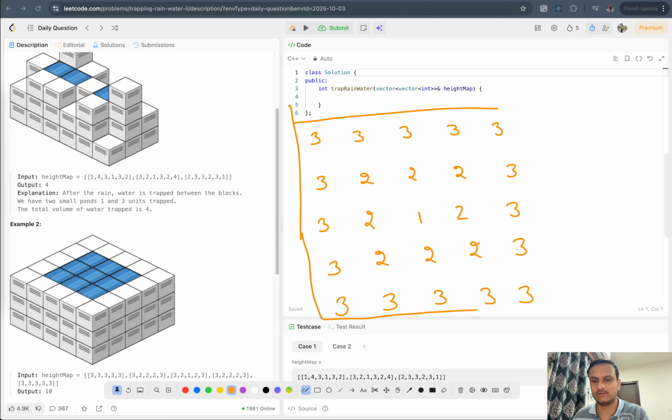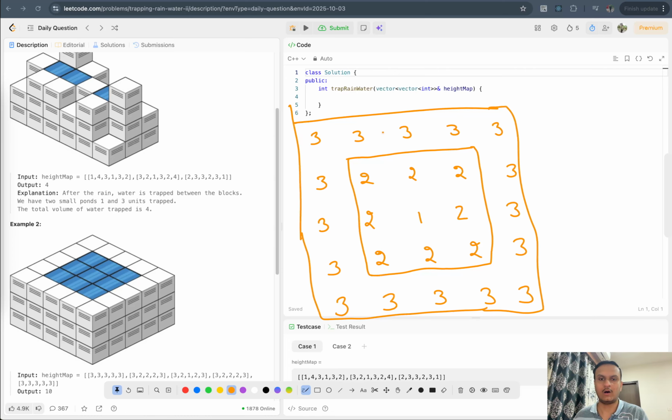So this is a nice bound, I can see. This is our boundary and this is our inner circle. I will mark only the inner circle, in which we can trap the water. Outside the boundary we can't trap any water. From the previous observations we can tell how much water we can trap here. We can trap 1 unit of water here, plus 1 it will become 3. We can't trap more. Plus 1 will be 3, plus 1, plus 1, plus 1, and in the center we can trap 2 units of water, plus 2. Okay, got it.